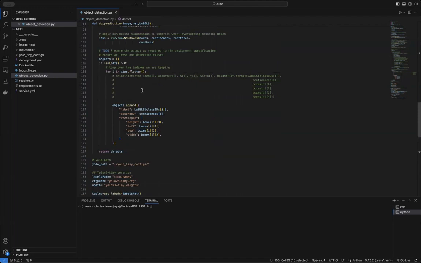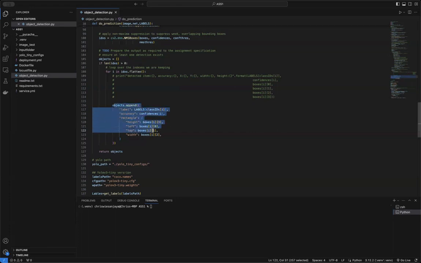So if there is an identified object, the details of the object are appended to the objects list. The details include the label, which is the type of the object, the accuracy, which is the precision of the object detection, and the rectangle, which is the coordinate of where the object is in the image.